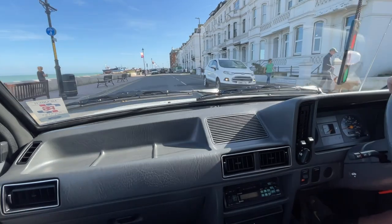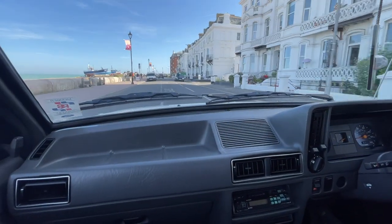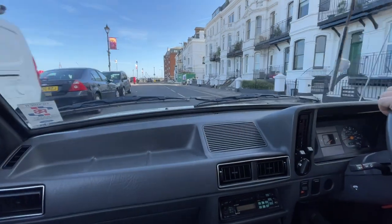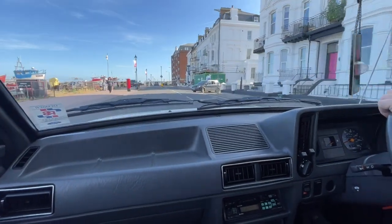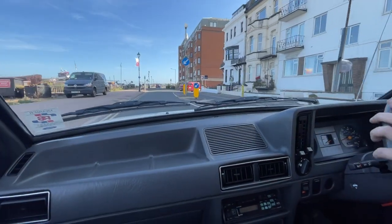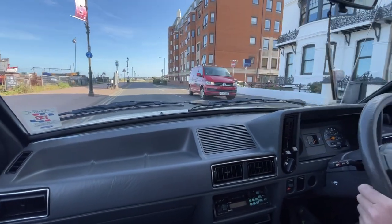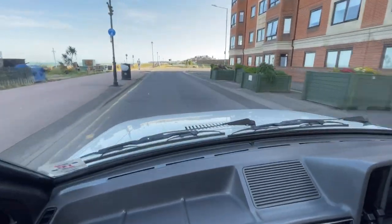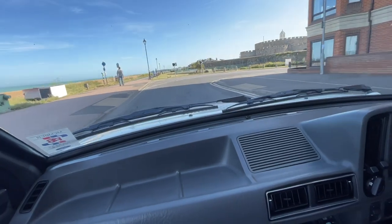We're now doing the on-the-road video for the 1986 Ford Escort Mark III Series 1 Turbo. That's the square-shaped one, as opposed to the slightly rounder shape of the Series 2. This car is as original as I've ever seen one of these cars.